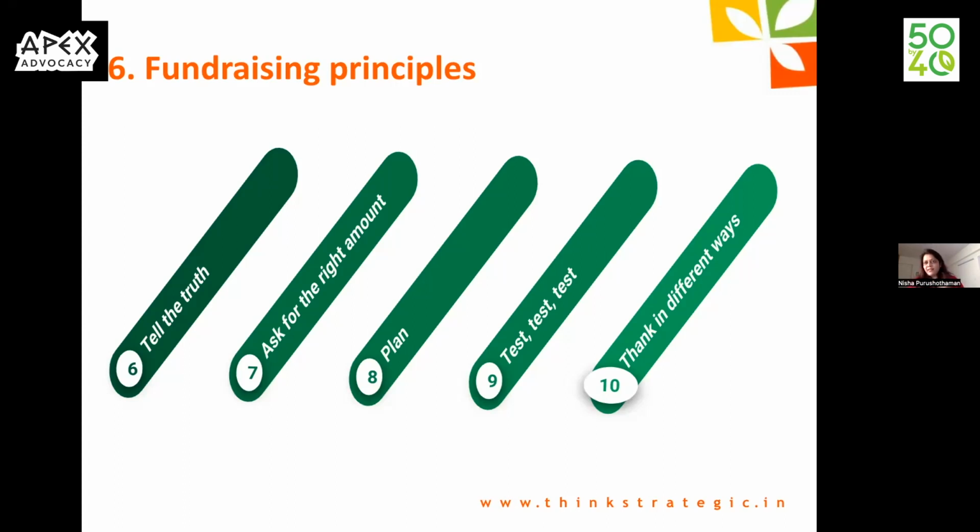Test different aspects, test the amounts, test the kind of material you send. Material, you could send out material in black and white, you could send it out on expensive paper, you could send it out on really simple paper. Send out different mailers, send out different kinds of videos, see which ones garner more response. So test every aspect, test different kinds of fundraising, test to different segments. So that's very, very important that you do that. And of course, you know in the back of your mind what are the risks involved.